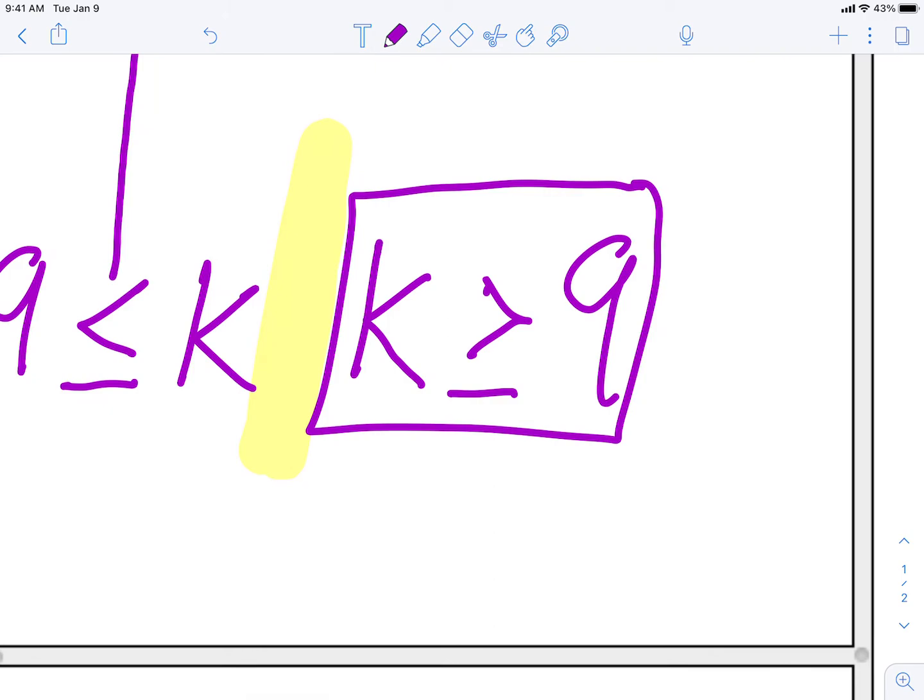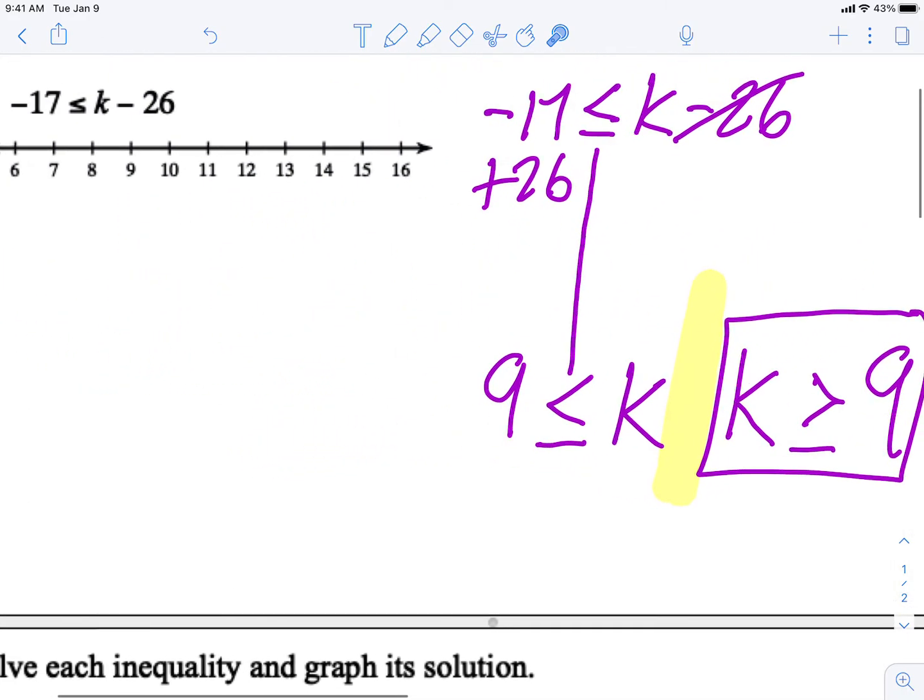Now, I want you to tell me, which hand do you use to make these scissors? Do we use our left hand or our right hand? We use our right hand. So right means we're going to graph to the right. Right means greater than. And we know it's going to be a closed circle because we have this half an equal sign under the arrow. So we're going to graph to the right, and it's going to be a closed circle.